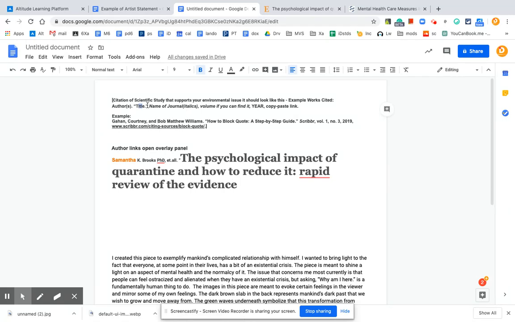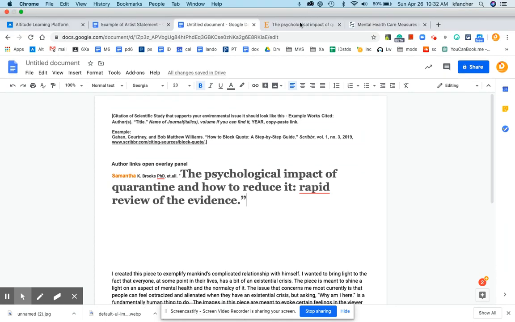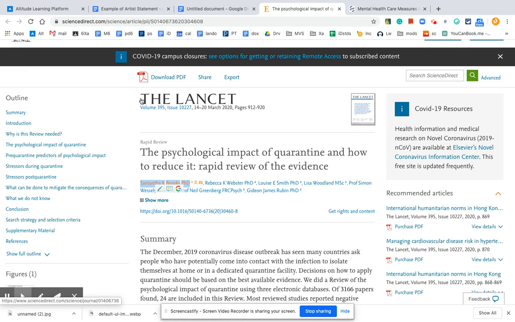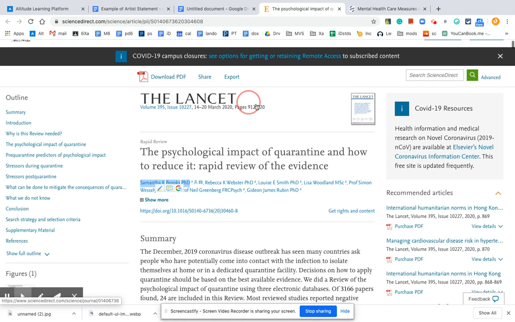Okay, so at the end of the title, I put a period and quotations. Do this exactly like the example. So you'll have to slow down and really think about this bit by bit to do it right. Now I need the name of the journal in italics. So I'm going to look over here and I find I've got the Lancet. Whoa, that's hard to copy. I want all of this. So I'm going to copy it just like that.